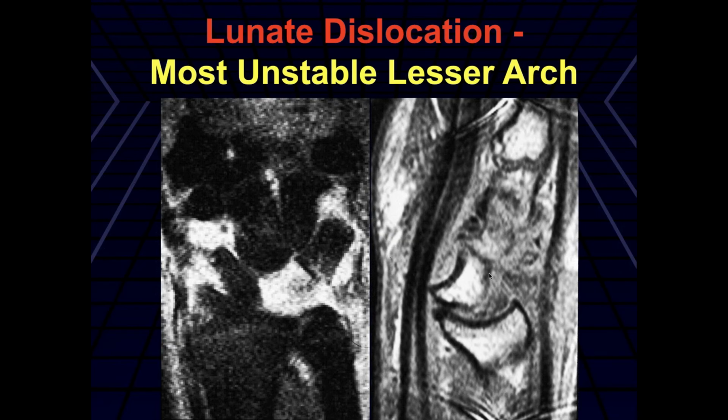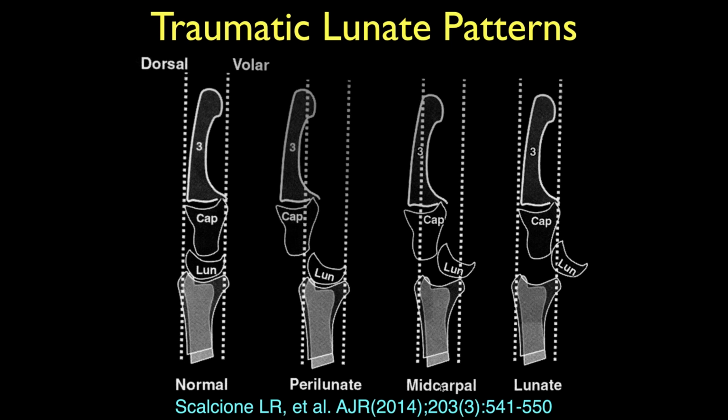Jennifer, what do you think of this case? Okay, so here on the coronal image, we can see part of the scaphoid, but we can't see the lunate at all. And then here on the sagittal image, there is some volar displacement of the lunate and a little bit of dorsal displacement of the distal carpal row. So I'm wondering if this is one of the mid-carpal dislocation injuries. Yeah. So if we go back here, it's probably this one, which is the mid-carpal one. This was acute trauma. So this obviously is an important finding, and this patient has to be treated surgically right away.